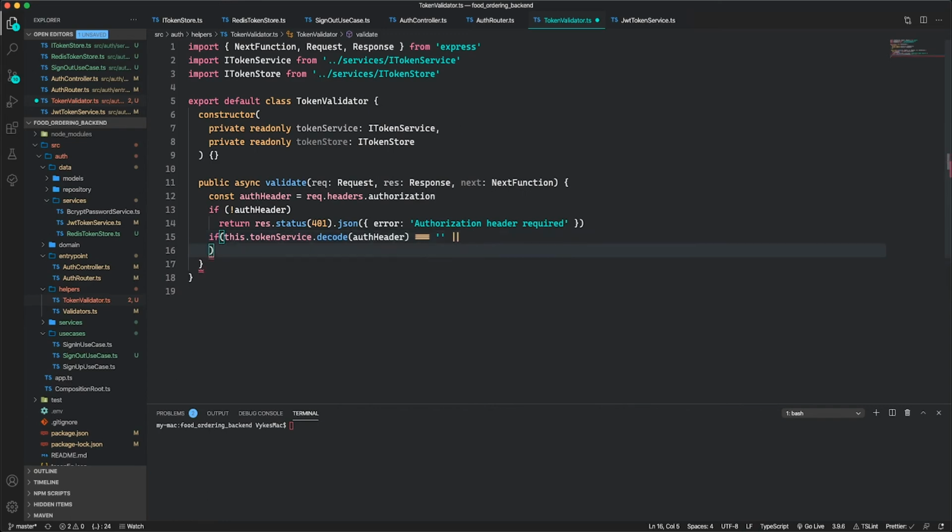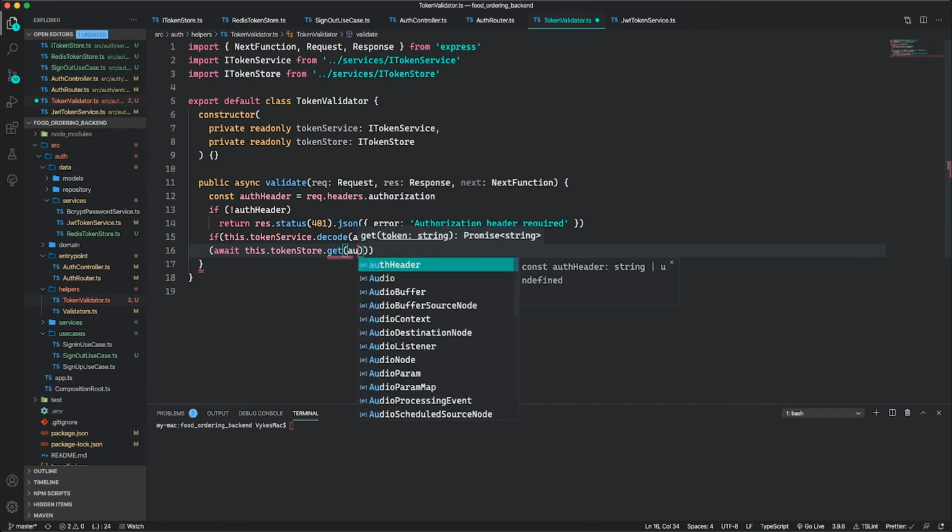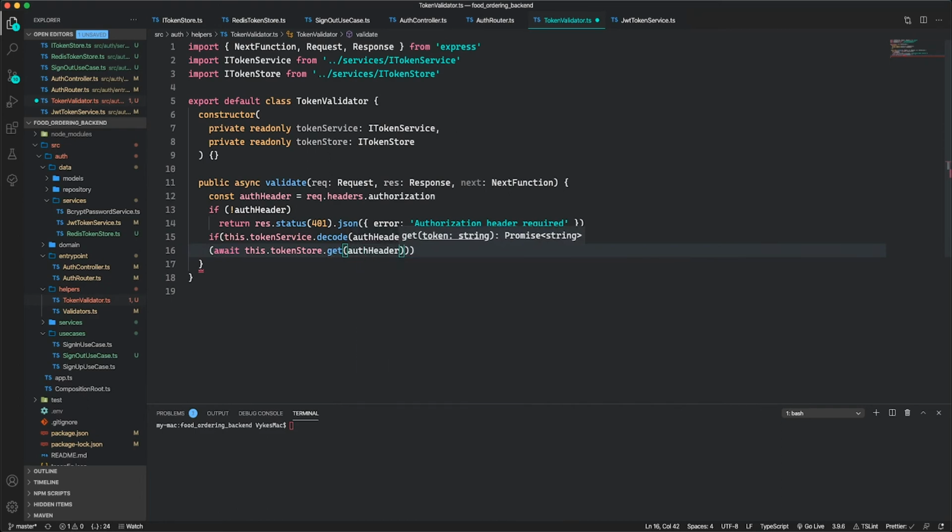Or I'm going to say await this token store get, again pass it the token. So when I get that, if it is not equal to empty, that means if it returns something from the token store, it means that this token was blacklisted.